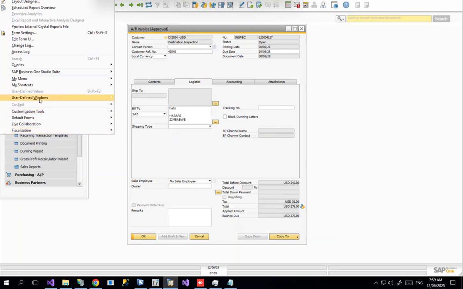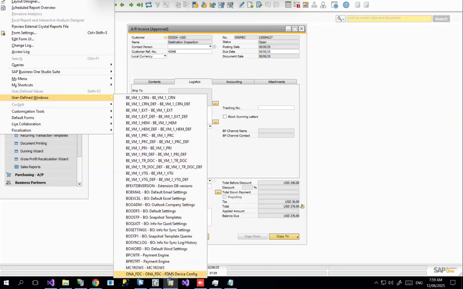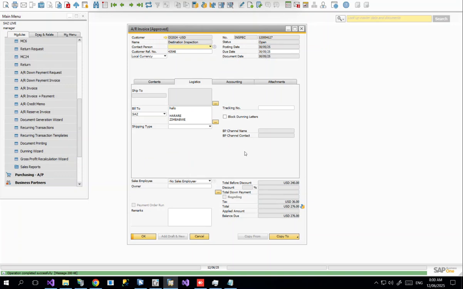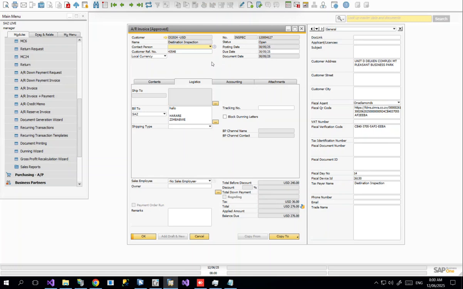All right, so I'm going to come here again, then I select this. I should be able to see that I didn't update it. So let me do this and update now. So I don't need to send this to Zimra. Okay, so test here. Let me just press Control Shift U to view user defined fields.